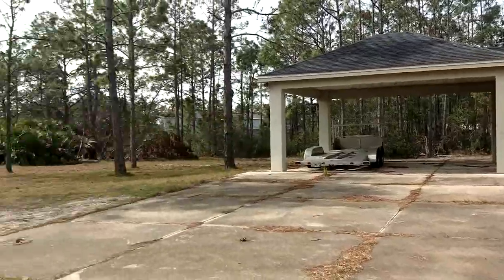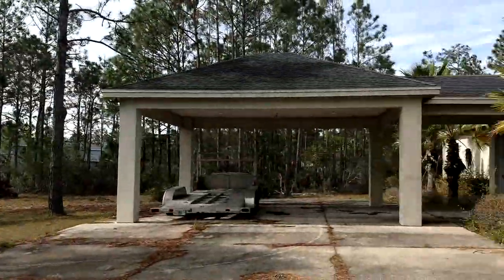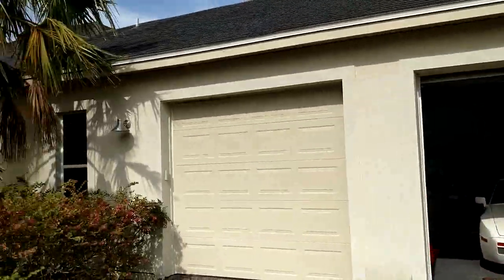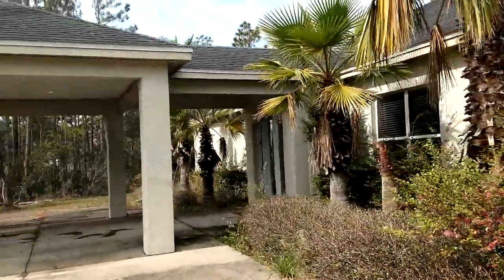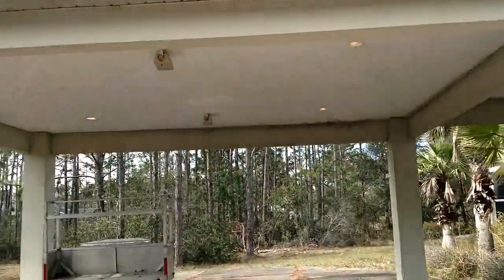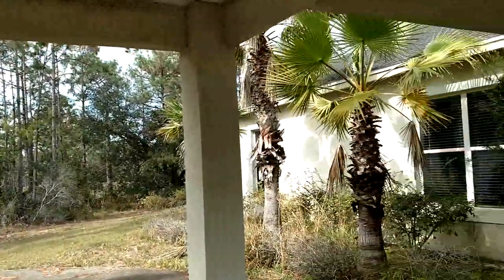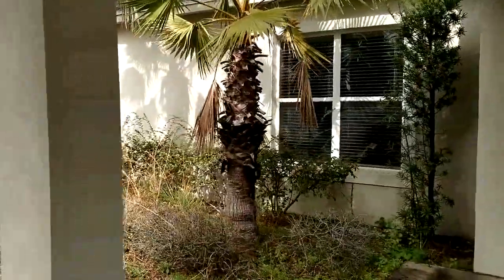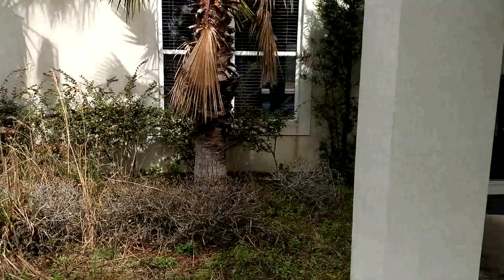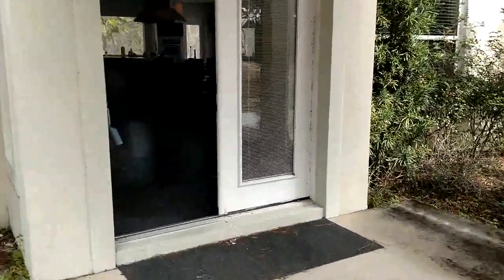We're back in front. Got that view all the way down to your gate. Got the driveway bay — just a little light in there. Plenty of covered parking. The two car garage, plus this. And as you're going to see, it's definitely going to need a little work to get whipped into shape.